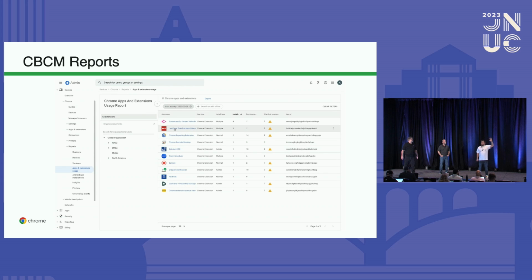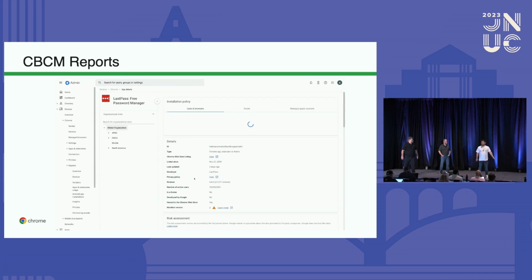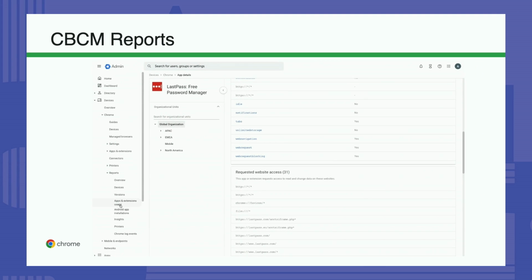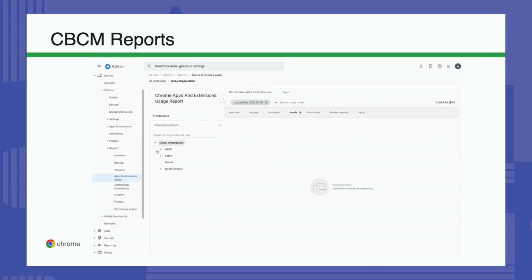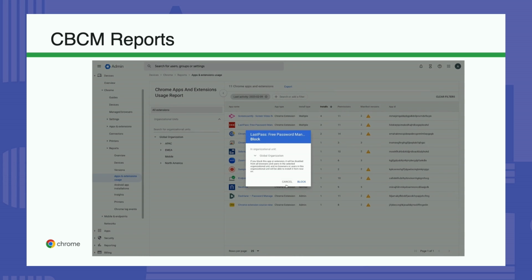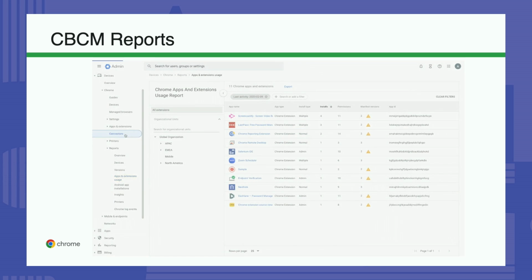If any of you guys are not aware of that, we're changing the way extensions are built, and this gives you those insights in knowing if your company is ready for that or not, and if you have to have a call with those vendors and say, hey man, can you please give me an extension that works for my environment or not? You can also take action from here to block an extension or force install it.